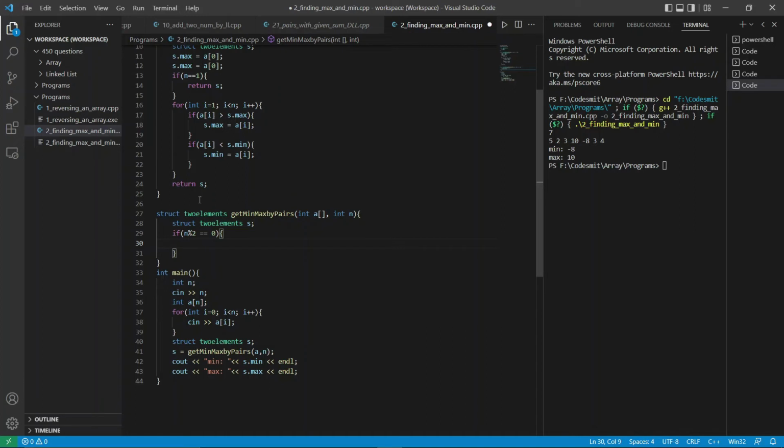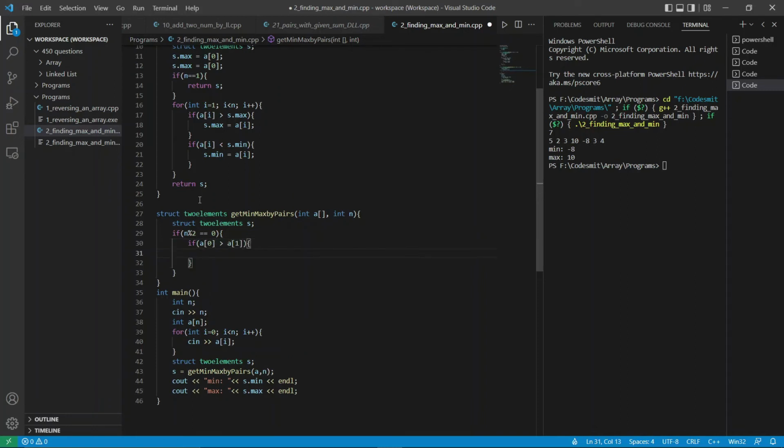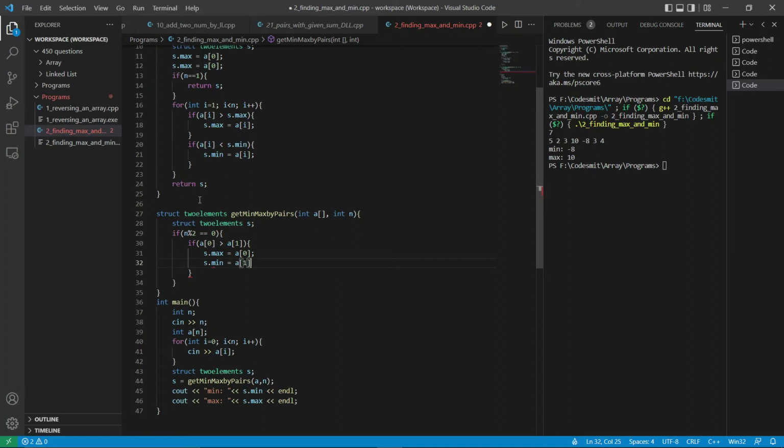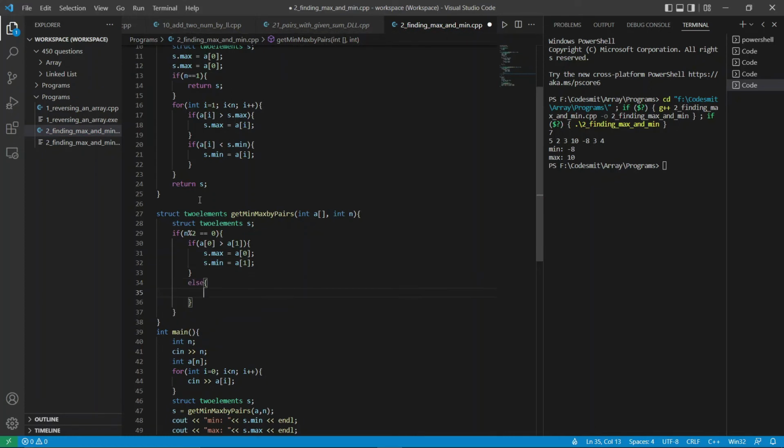If that is true, then we'll check which element is greater in the first two elements. Now if a of 0 is greater, then we'll assign a of 0 as a global maximum, and we'll assign global minimum as the second element. For the else part, we'll do the exact opposite of that.